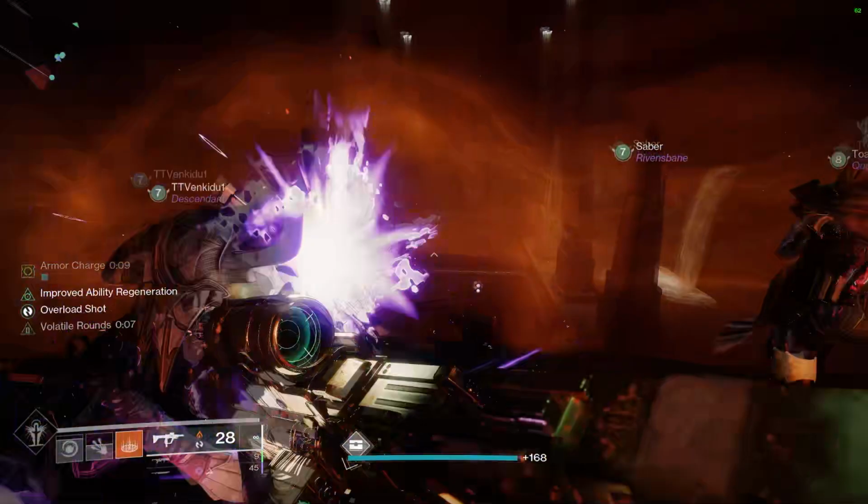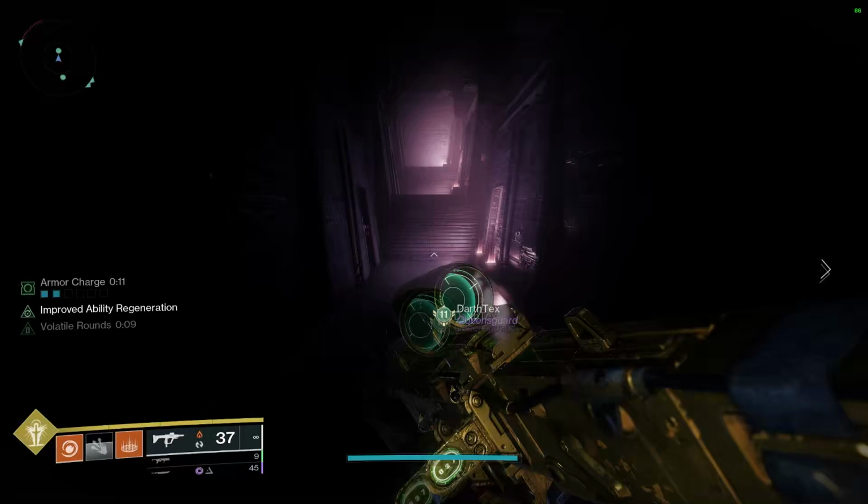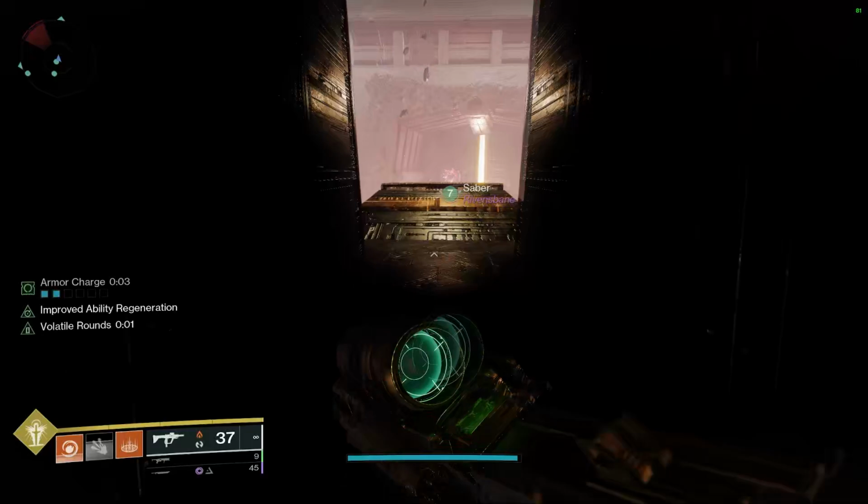Make your way back from where you entered, and at the end of the hallway, there is a jump pad. Go forward and proceed to encounter number 2.